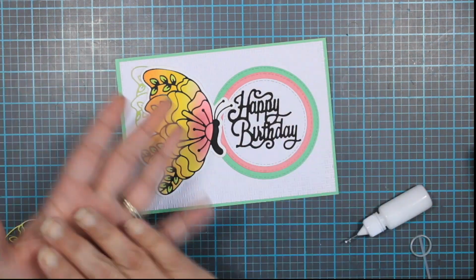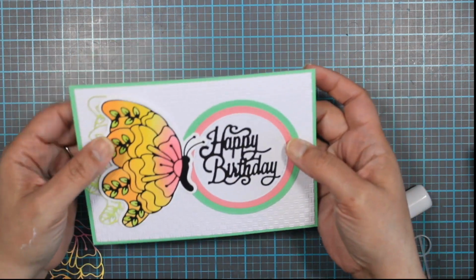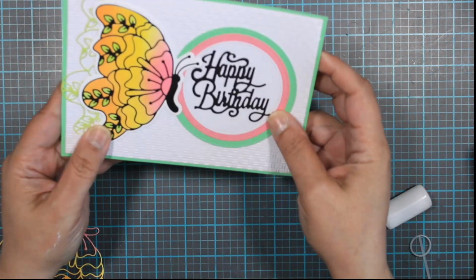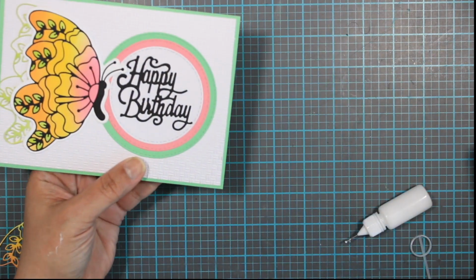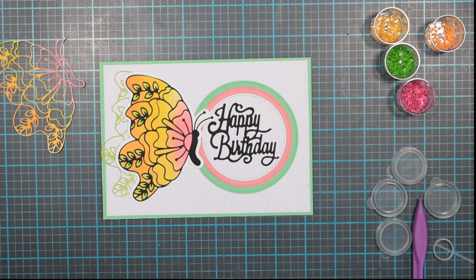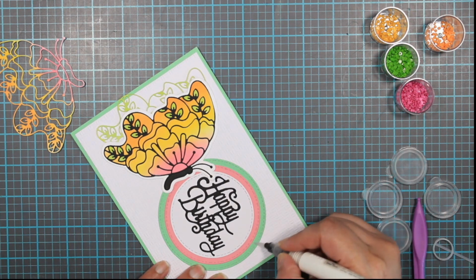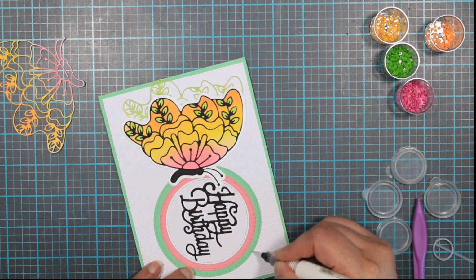Now we can add some gems, some glossy accents, and make it all pretty. Let me just cut out a card base and clean up the glue that I just smeared everywhere, and let this dry up just a little bit, and I'll be right back. Okay, so it's on the base. I took out some beads. I'm not sure if I'm going to use them yet, but what I do want to do is add a little bit of shimmer to some of these.